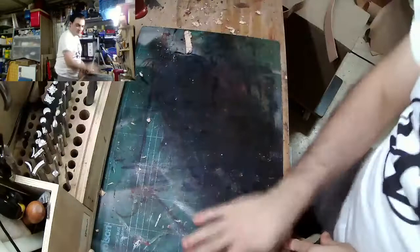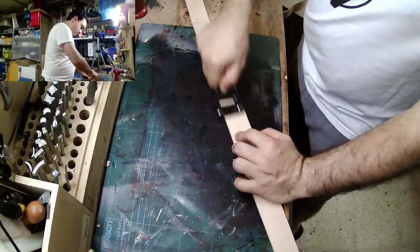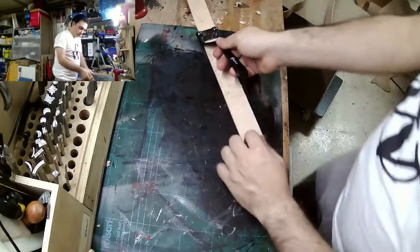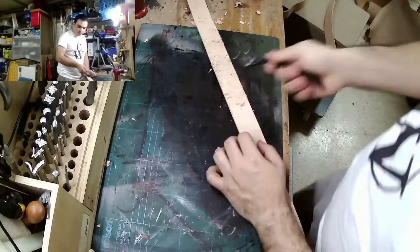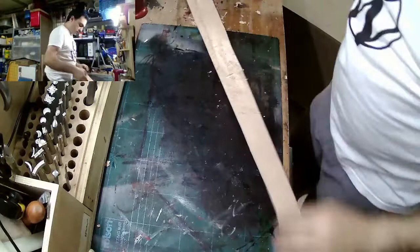Okay, so let's try to clear up a little bit. It does have a lot of flesh on the side, so I'll try to be a little bit more careful this time. I just want to remove most of this fuzz underneath, because that's always going to end up fluffing about, you know? I think actually I can probably sand it as well. Let me try it on the scrap piece first, because it might actually make it worse.